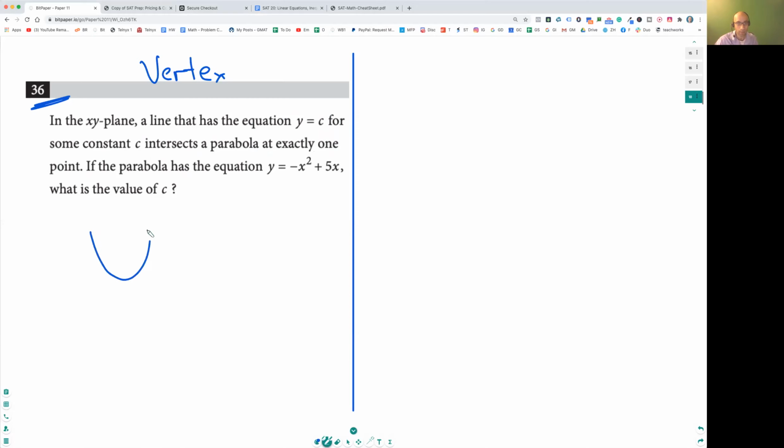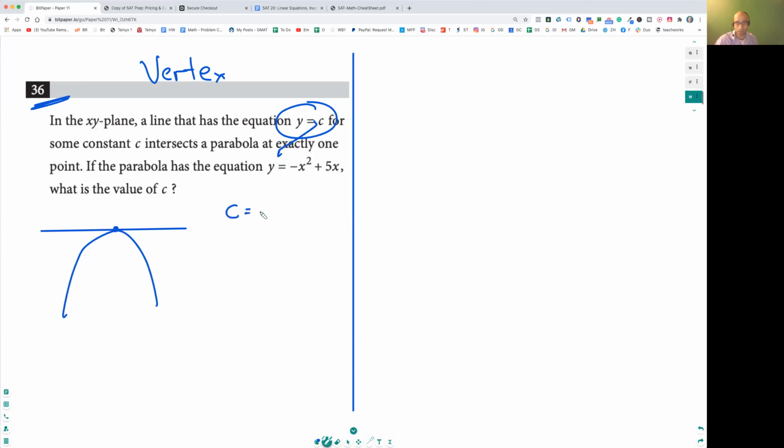So there's a parabola of some sort. This parabola should open downward because of the negative coefficient, and the line is cutting it like this. So basically they're saying that this is a vertex, and you can use vertex form. The answer is the vertex, but I'm going to show you an easier way. Because y is equal to c here, you just substitute y is equal to c inside here.